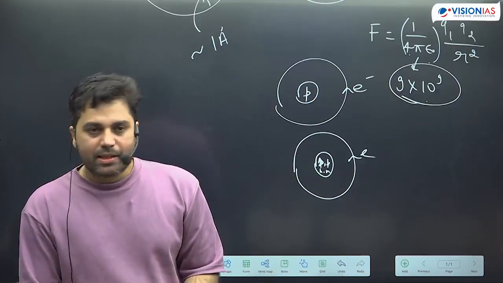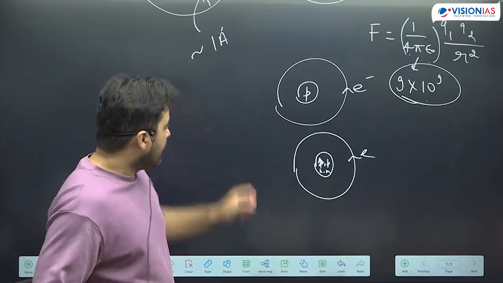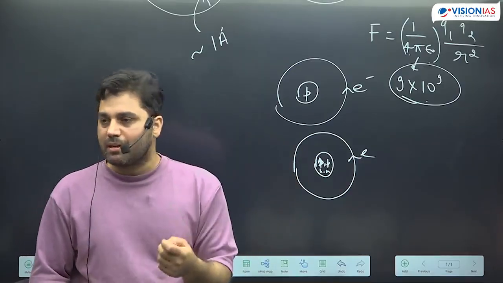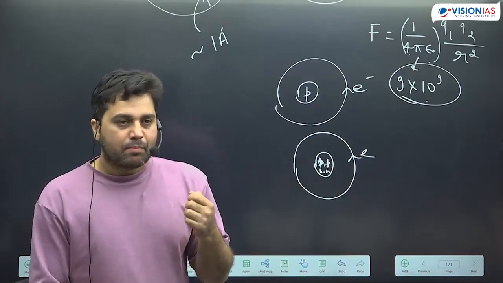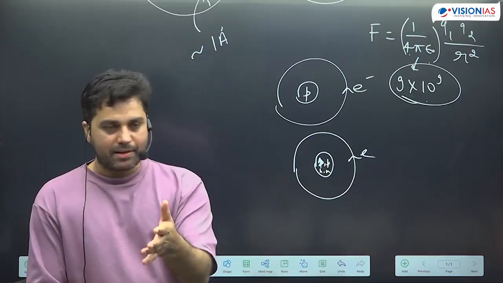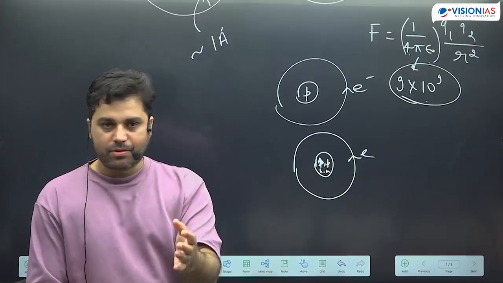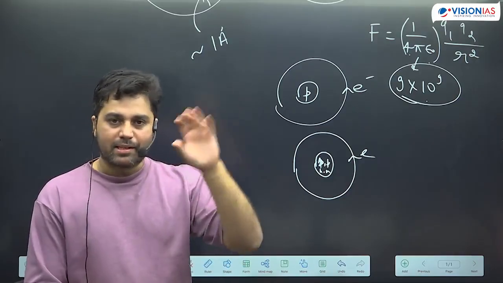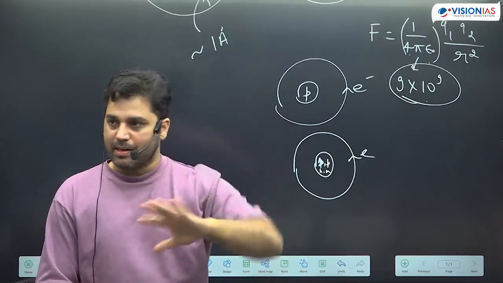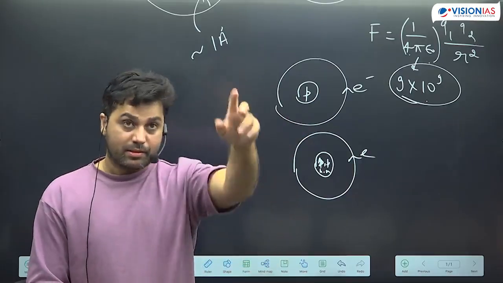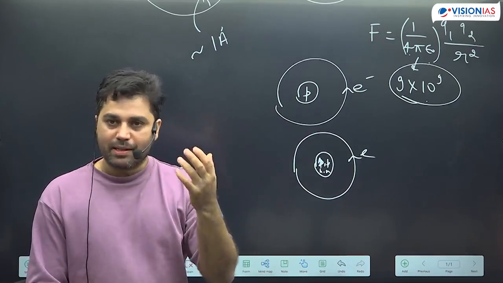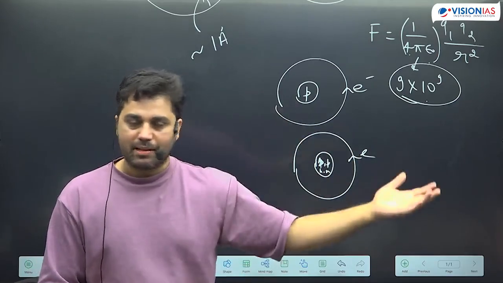And this strong interaction actually occurs within the proton, within the neutron. The proton is not a fundamental particle in the sense that the proton can be further divided. If I have a very powerful microscope and if I could see inside the proton, then I will look at 3 particles together. Those particles are called quarks. So there was a question, what is a quark? Let me answer that. A quark is what makes up a proton or neutron or many other particles.